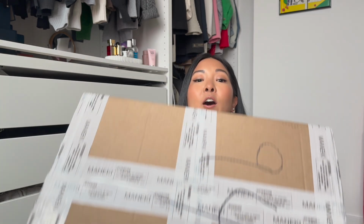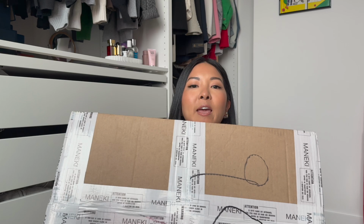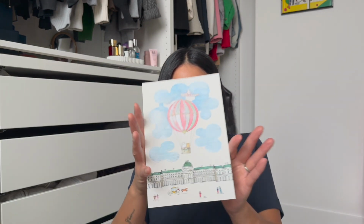It worked out perfectly because yesterday I got this in the mail, which was a Friday, and I have not unboxed it yet, and I'm so excited to show you what's in here. Like I said, it's by a brand that just recently came out with a handbag. So let's open it up together now on camera. Actually, I think I need scissors. Give me 1 second. I opened it up and there is a little card for me inside.